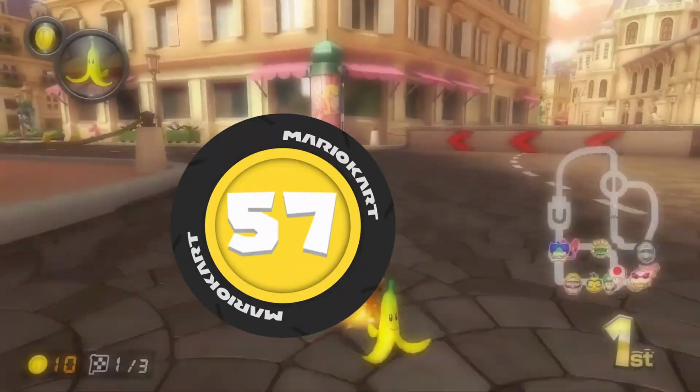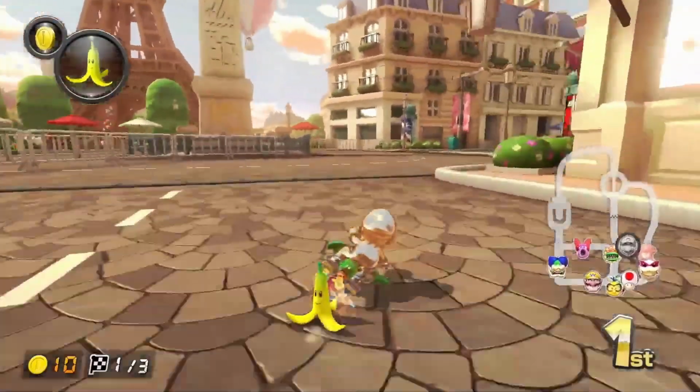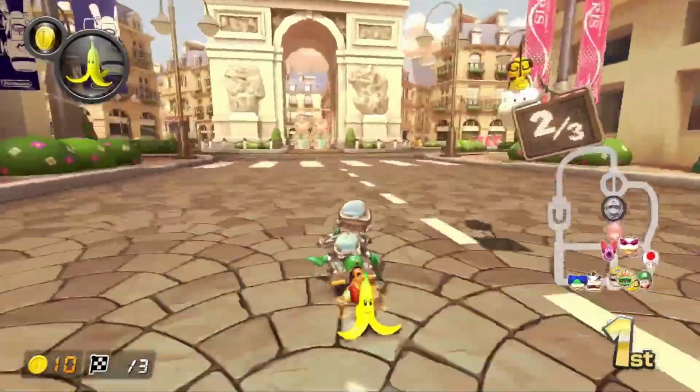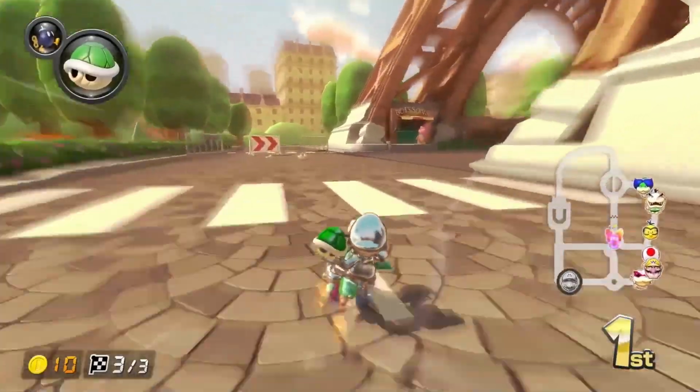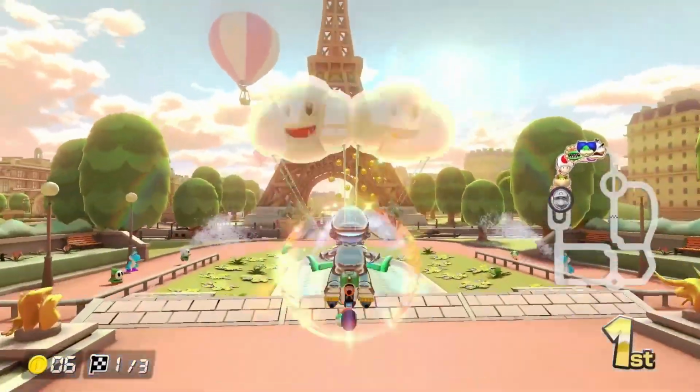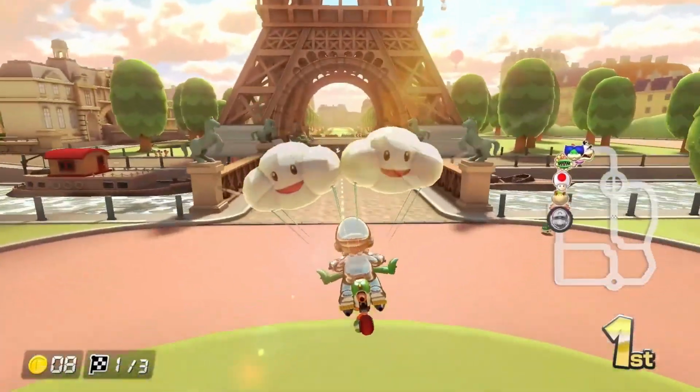Number 57, Paris Promenade. This track kicks off the Booster Course Pass really well, and for a track from the first wave, it looks pretty good to boot. It really sets the precedent for what a good city track should be, with how it features a different laps gimmick and how it captures the general essence of the location the track is set in really well.